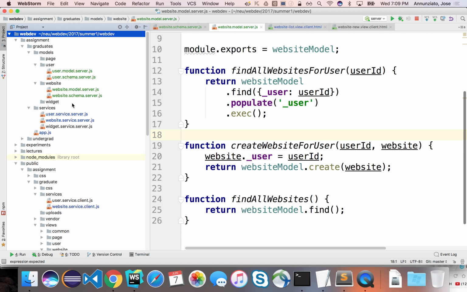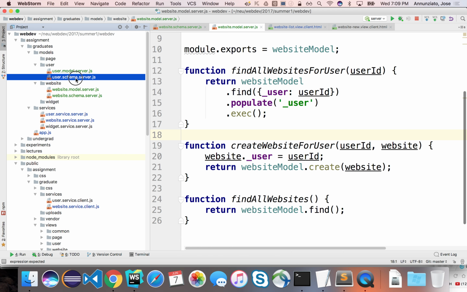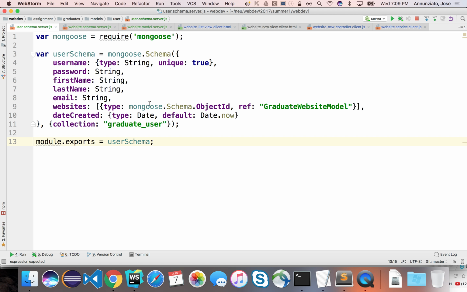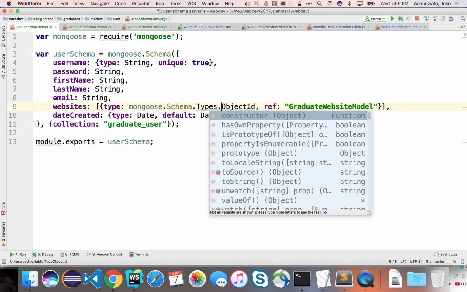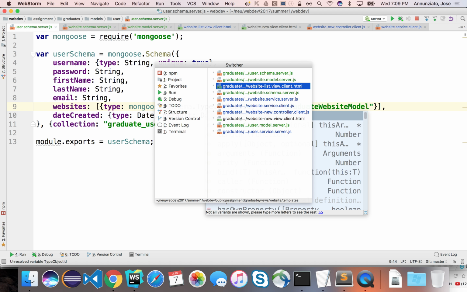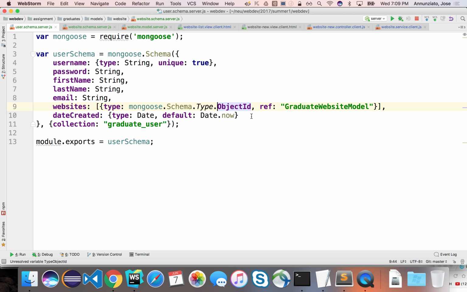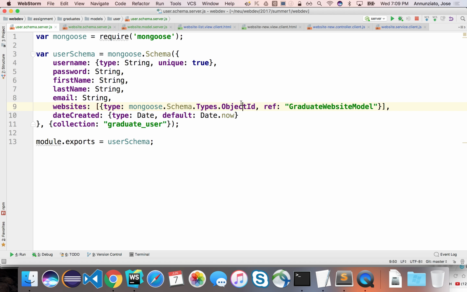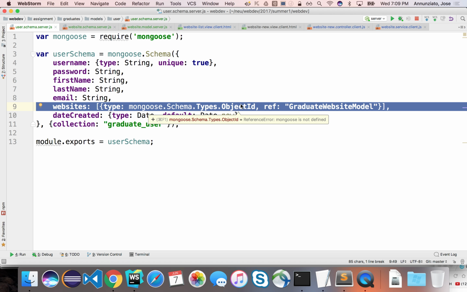One way that we could do it is to have in the user schema, remember that we had declared websites, type, types object ID. Notice that we had created an array that had references to all the child websites.